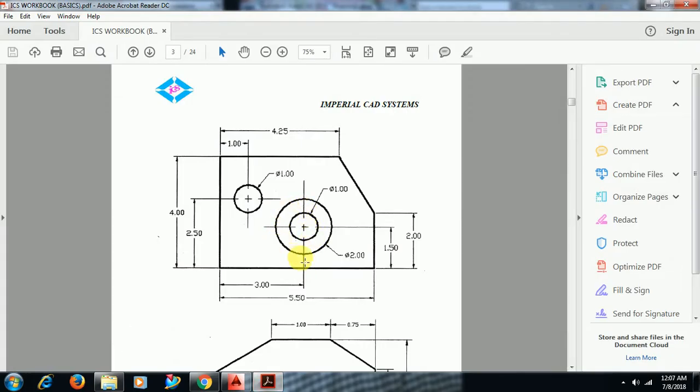Now inside there are two concentric circles, and one circle is located at 1 inch horizontal and 2.5 inch vertical, and the next two circles are located 3 inch horizontally and 1.5 inch at vertical distance. For this, instead of using the offset command to trace the center point, giving 3 inch to this vertical line and 1.5 inch to the horizontal line, we can use a tracking option.